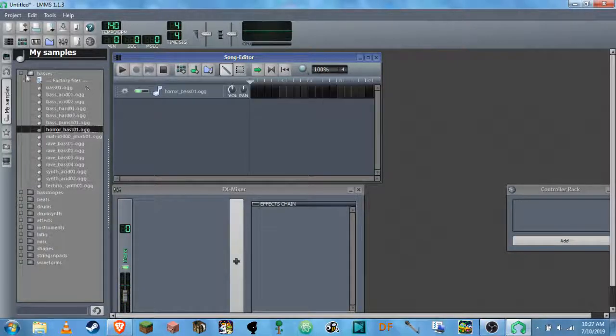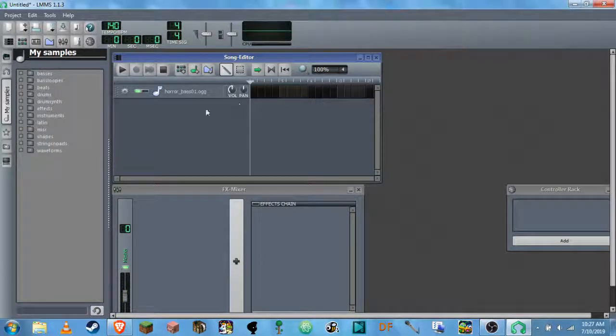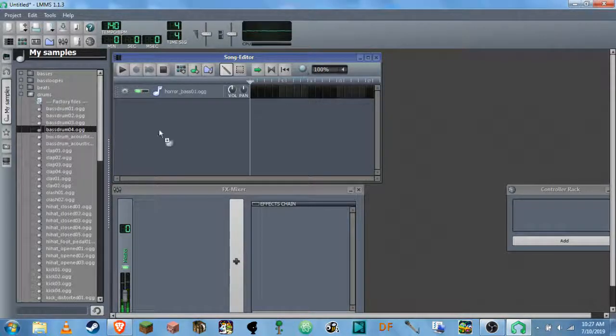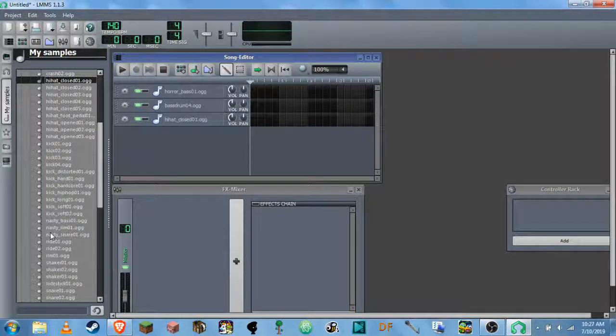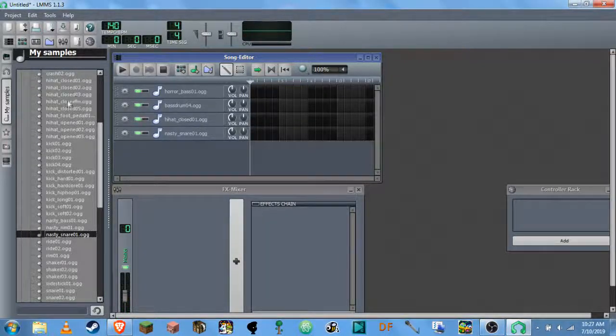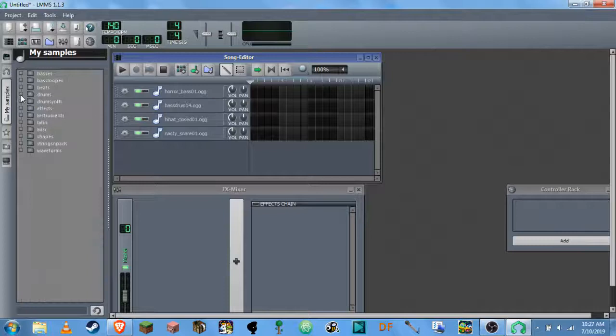So I'm gonna drag that in here, and here we go. And it's pretty great. I'm also gonna grab some drums. Bass drum 4 is my personal favorite. I'm gonna grab hi-hat closed 01, and nasty snare, which really lives up to its name. Listen to this. Did you hear that? It's so cool. It's pretty sweet. Alright, let's get started.